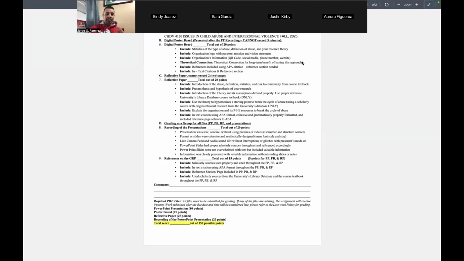So for example, my area of research specifically is John Bowlby's work. If I'm going to use attachment theory, I'm going to suggest that if the organization, the first one that comes to mind is RAIN, uses attachment theory with these components of the theory, then they're more likely to break the cycle of abuse because, and this is where you plug in your hypothesis. So the long-term benefits are connected to the group's hypothesis on how to break the cycle of abuse. I hope that answers your question.